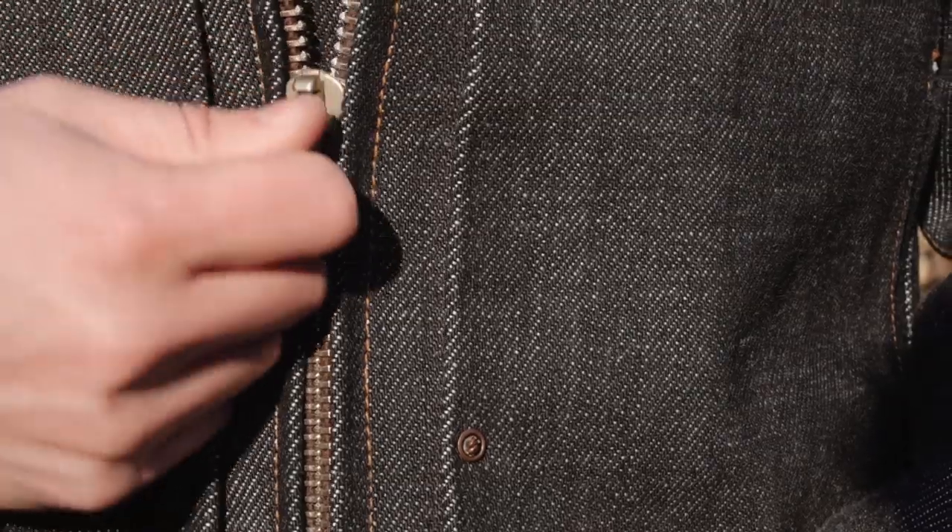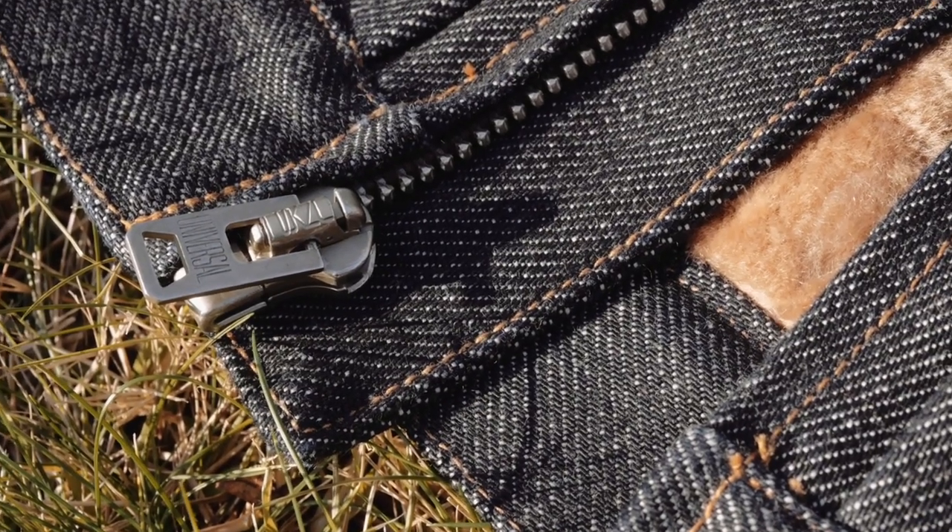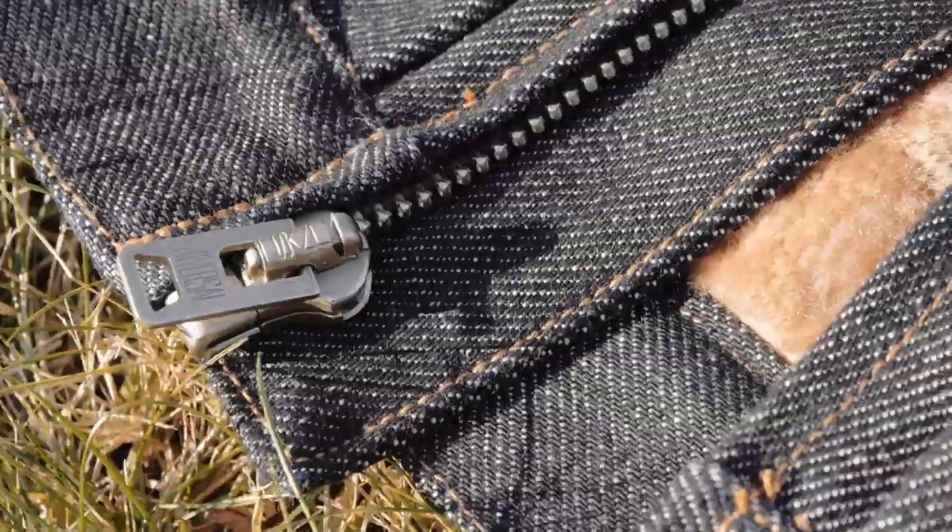The sleeves are just right. On every jacket I have, it's either you can wear it with a sweatshirt or you can't because of how slim it is. This jacket found that middle ground where without a sweatshirt it looks slim and fine, and with a sweatshirt on you can't even really tell. This is honestly one of the best fits I've seen in a denim jacket ever — I've never been able to layer like that with a shearling lining without looking puffy. Overall though, it does have those flaws. It fits great, looks great, but is very costly for the mistakes it has, such as the bald spot on the shearling.